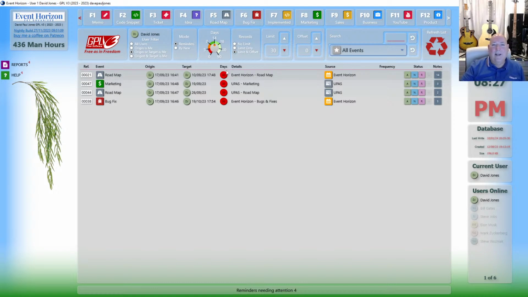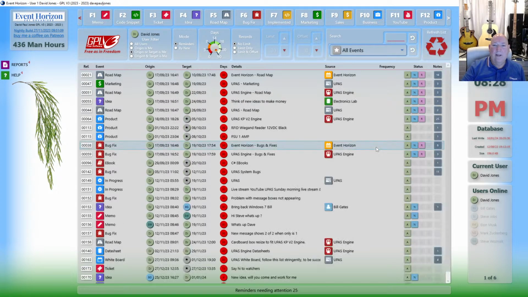You've got this days token that tells you you're overdue. If I can choose different amounts of days, click refresh. 60 days. Now I haven't put any entries in here for a while, so you're probably not going to see. I'm on a limited last 30 records, so I'll go no limit. You're going to see the lot churn up. There you go.